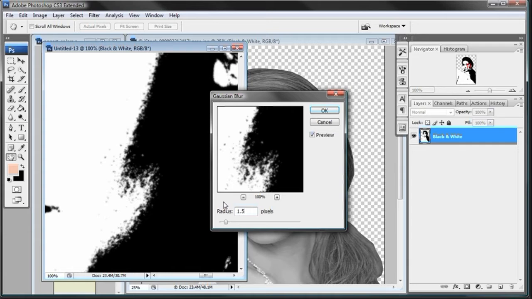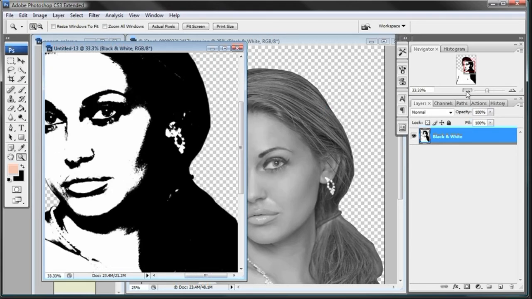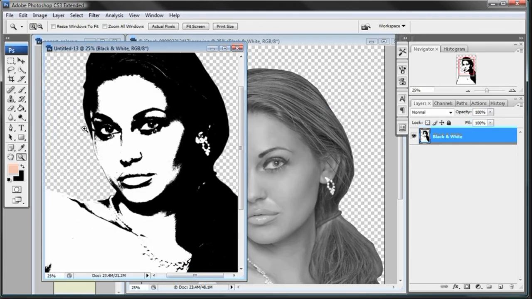That'll be just fine, just to give it a little bit of softening there, and go ahead and click OK. And I'll zoom out. Okay, this is looking perfect. All right, now we're ready to apply the halftone texture to this image, but we must convert a couple modes here in Photoshop before we do that.